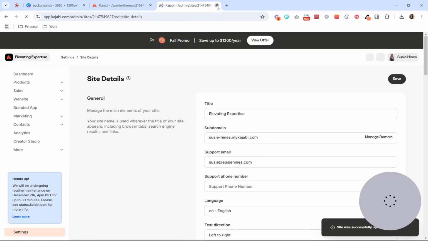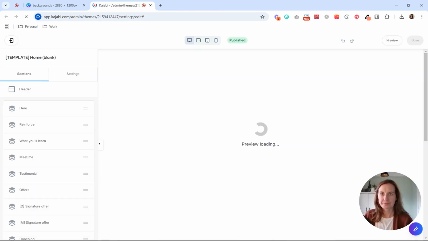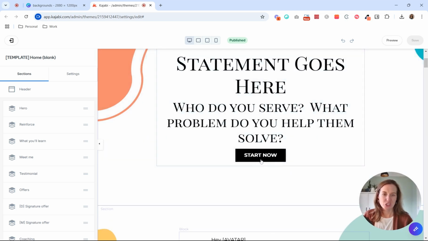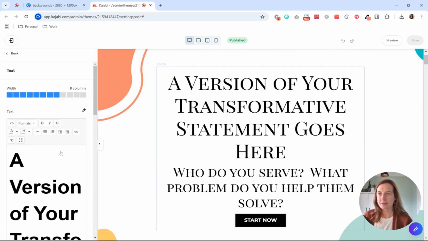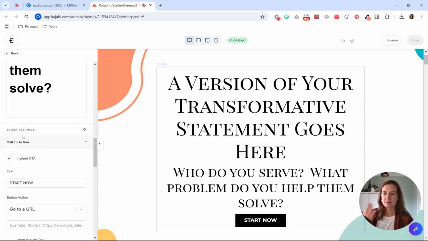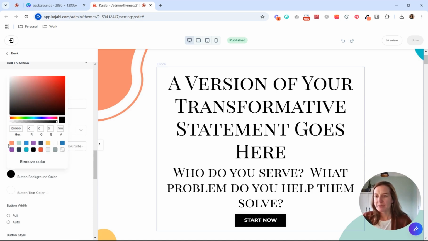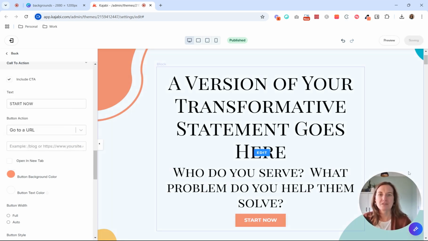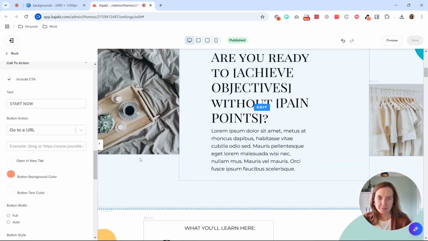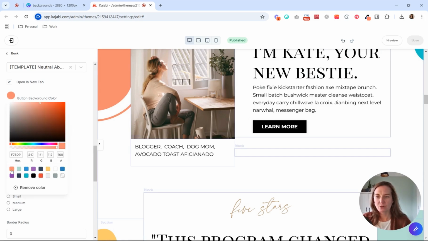Okay, so now when I go back to this page, I'm going to refresh it. And so let's say I want to change the color of this call to action button. I'm going to click into my text block because the call to action button is within this text block. This one is change my button background color, right? Because I updated those colors so that the coral color is more easily available now. So you can do the same thing. I would go through the whole page, first of all, and update everywhere there's a call to action button. I'm going to update it to coral.